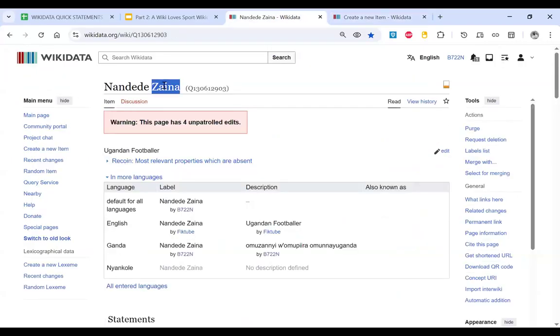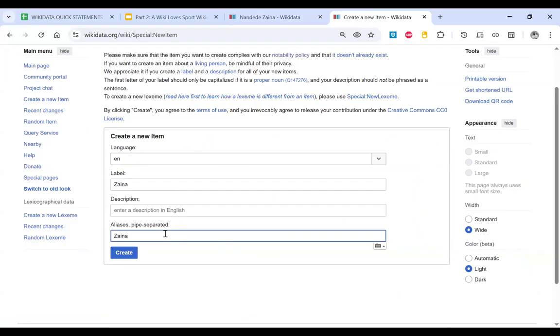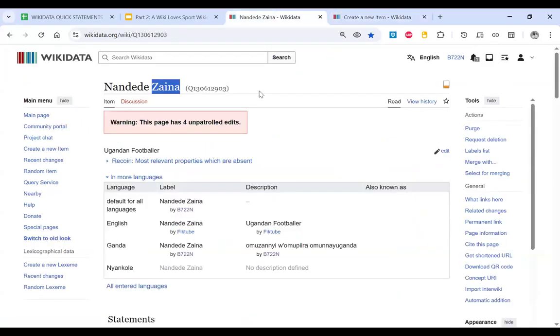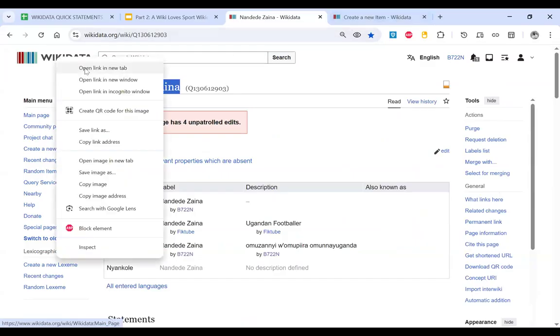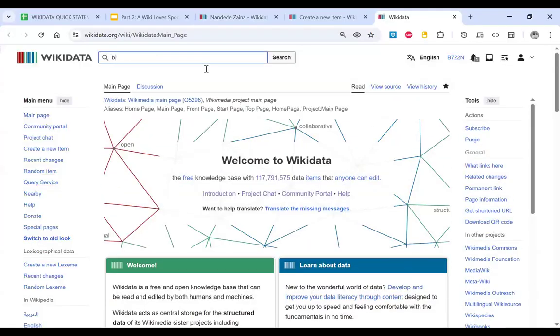Then we put Zaina. Then also aliases, someone might try to put Zaina with an H. But we need an item that we can copy from, since there are different names that we can know. Let me search for Brian.